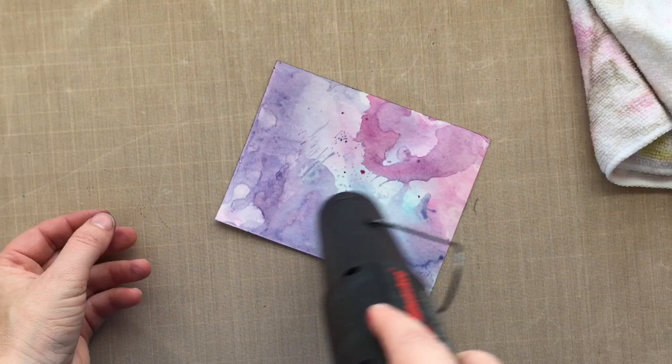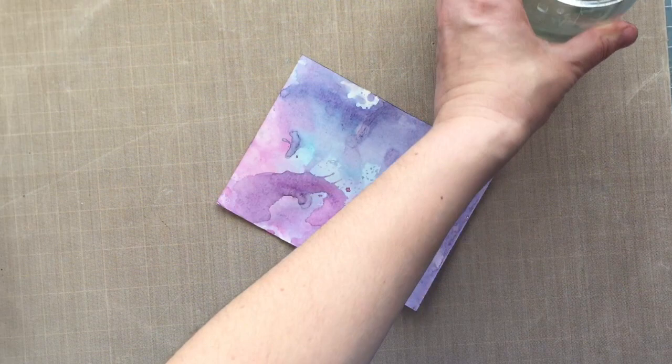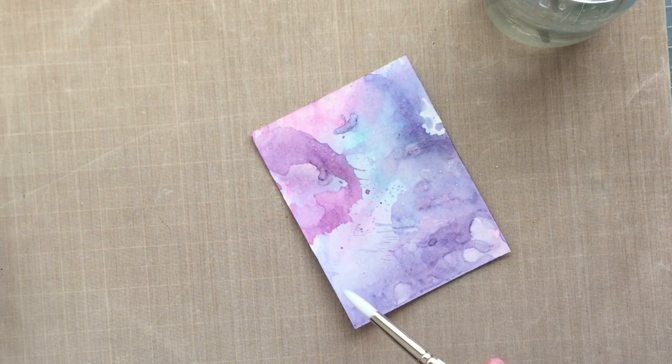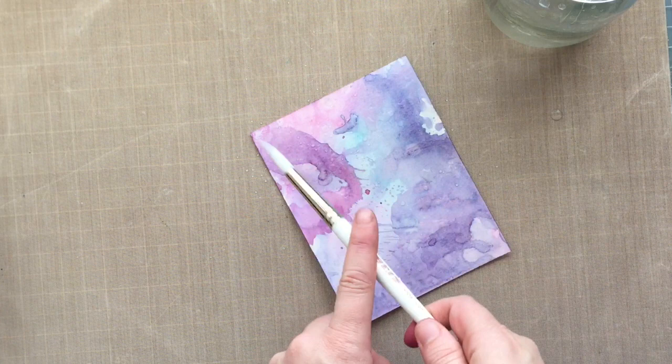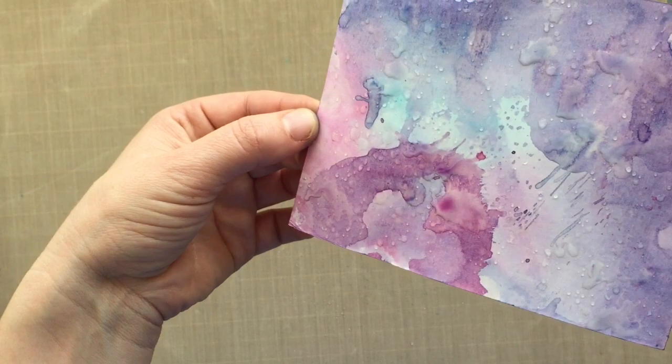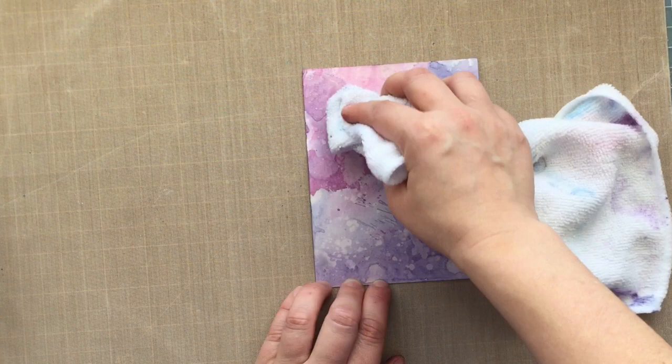Sometimes you can take that heat gun and push the watercolor around on your paper as well. So now I've got some regular water here in a mason jar and a couple of paintbrushes. And I'm taking a paintbrush and I am absorbing a bunch of water onto that paintbrush and I am flicking, because these are distress inks which are formulated to react with water. As soon as that water comes in contact with those distress inks, it's already reacting. You can see the water splotches already bubbling up because of that reaction with the distress inks. So I'm going to hold it up here and kind of give you a closer look. You can see all those waters, you can actually see the puddles kind of moving about and it's moving the ink around. It's just so cool. So I'm having a little fun with this, kind of swirling it around. And then I'm going to let it sit there for just a few minutes and then I'm going to take a cloth and just dab that water away.